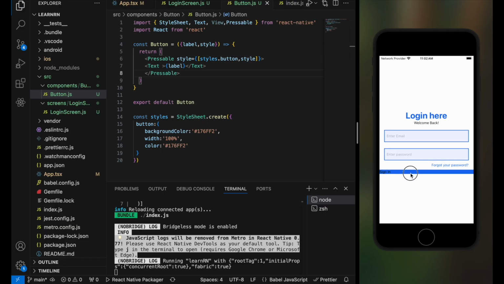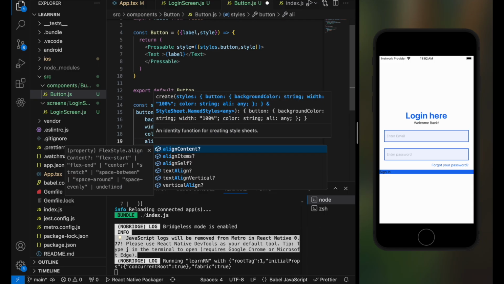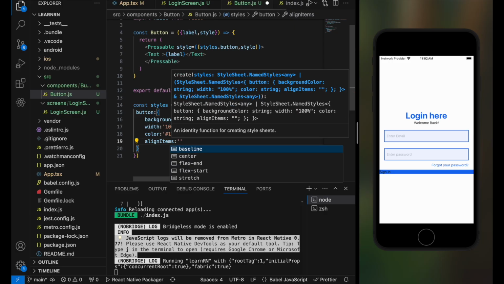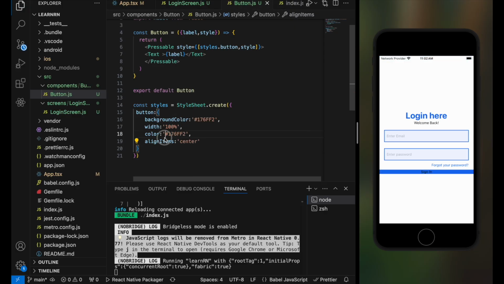So this is a button now, and here let's put align items center.